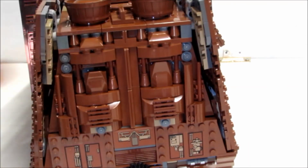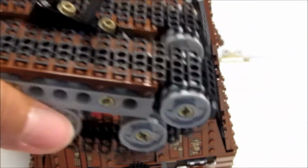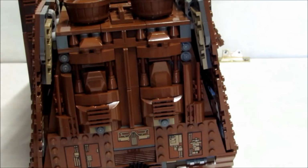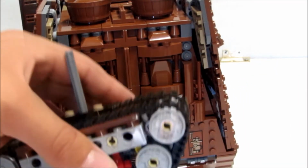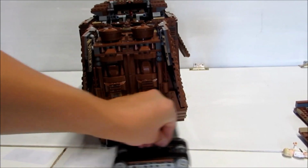And then, as you can see with the wheels, each of the wheels are individual little things which are put together. So I suppose if you really wanted to, you could probably try and make a tank out of that or something. But anyway, each of those are individual little pieces. Each of those tracks are made up of these little black pieces of plastic which you have to clip together, and I think to do all of them it probably took about an hour. It takes a while, but then you get this cool effect. So the tracks just move like that.